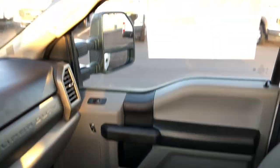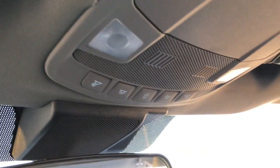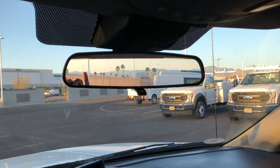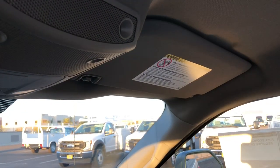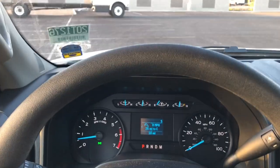Here's the passenger area — very standard and normal. You can adjust the seatbelts. If you look up here, you have LED lighting on the inside, which I really like that they included. You have a glasses holder right there and just a standard mirror — no auto dimming or anything. Looking at the visors, no illumination or mirror on the driver side, but the passenger side does have a mirror with no illumination. But whatever, it's a basic work truck.